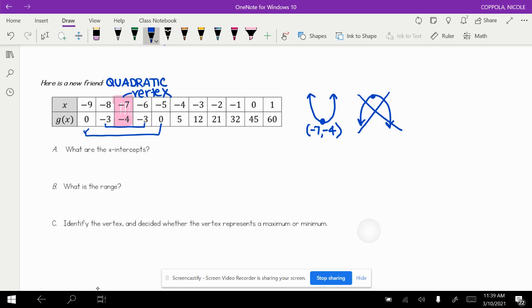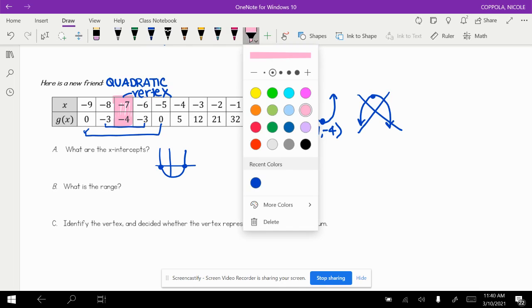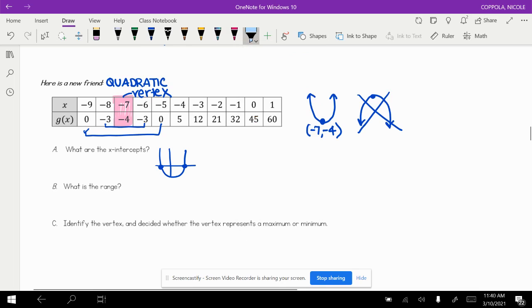All right, what are the x-intercepts? If I think of x-intercepts, that's where my y is equal to 0, and we've talked about this before. In this case, my y is represented by g of x. Oh, I see them. X-intercepts are happening at -9, and where else? Oh, at -5. So you can either write them as points, -9, 0 and -5, 0, or you can write them as x equals. Either's fine with me.